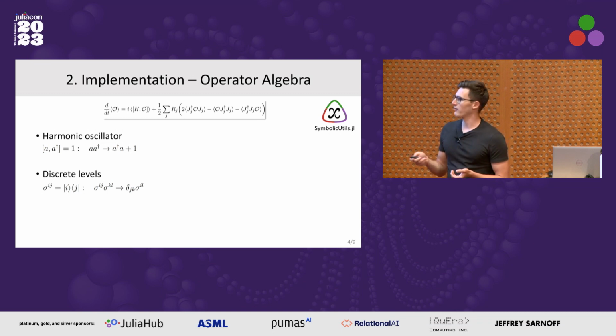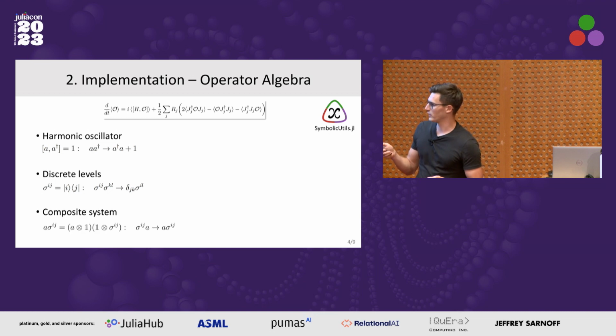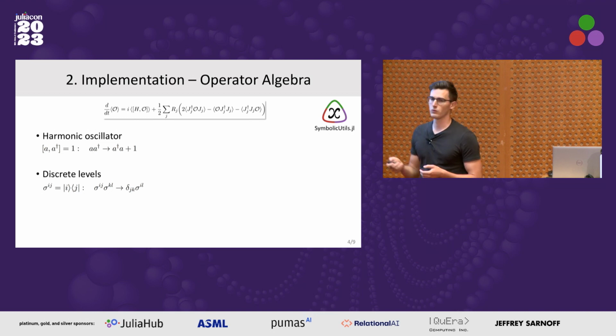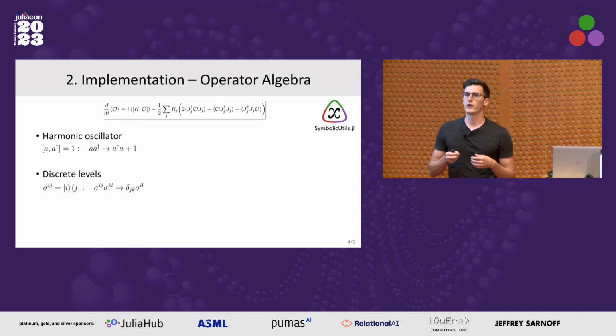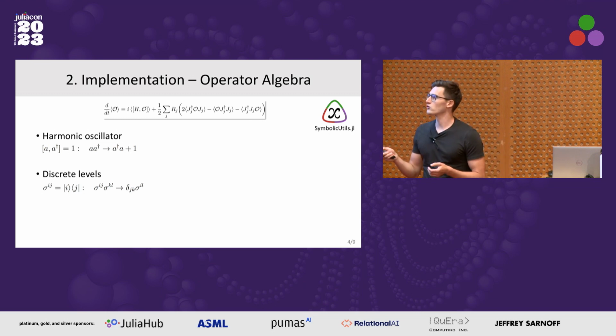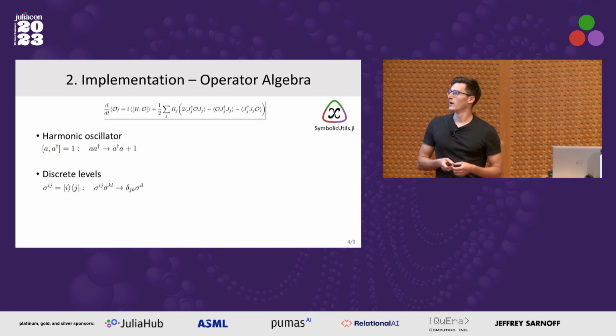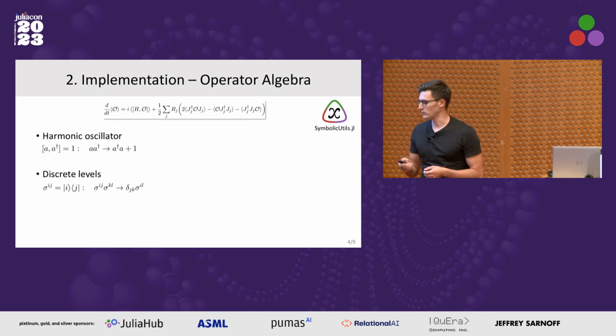This means if we have such a transition operator, we call this sigma, and we multiply two transition operators of, for example, the same atom, we get a new transition operator if these two indices are the same, so we have the Kronecker delta here, and if they are not the same, we just end up with a 0. So that's basically the two different Hilbert spaces we implemented.